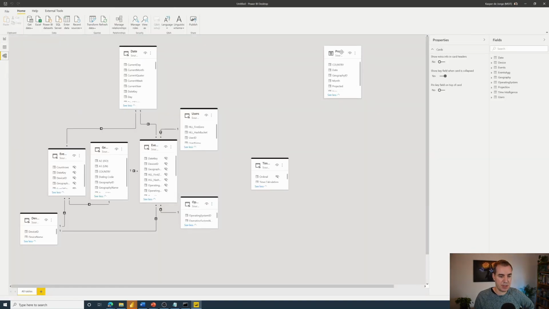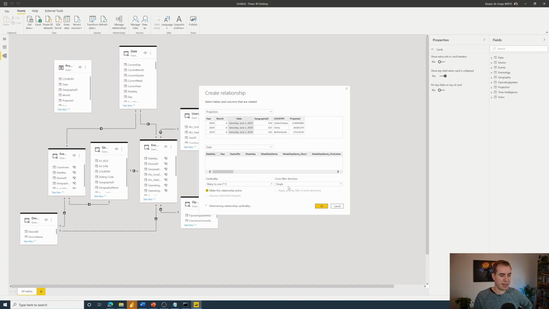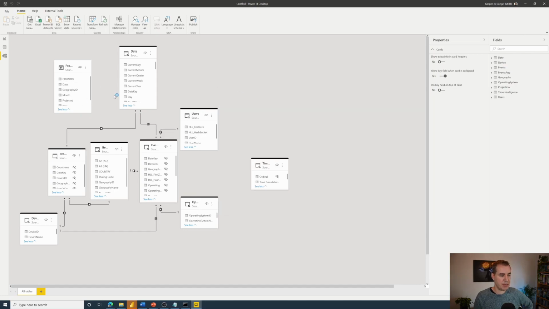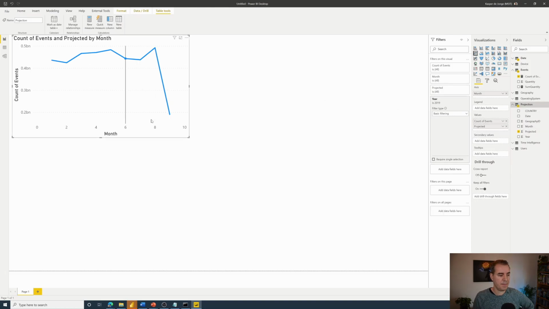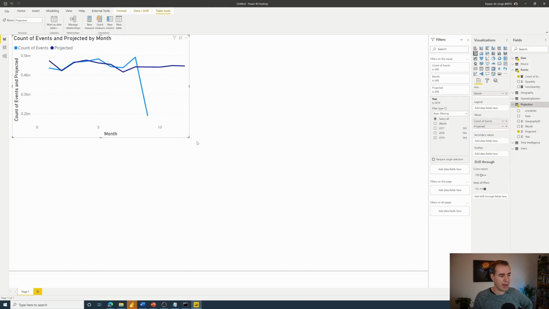But now the table is here and you see projection. And again, it has date and geography ID. So I'm going to do it by date. I'm going to join it. I'm going to leave geography ID for a second. I'm going to create the relationships. We're going to go back and we see the projection data here. And I can drag my projected amount on here. And boom, here we have the projected and the actual events from a data set in Power BI with my local Excel spreadsheet. That's pretty cool.